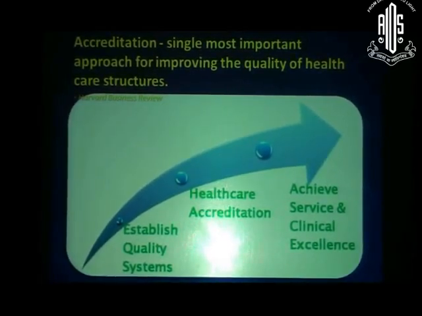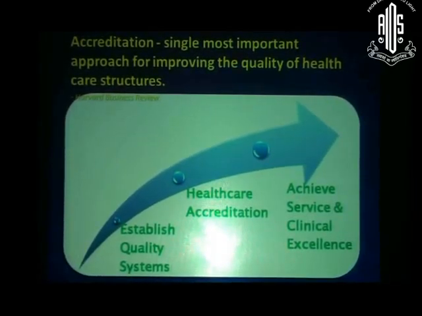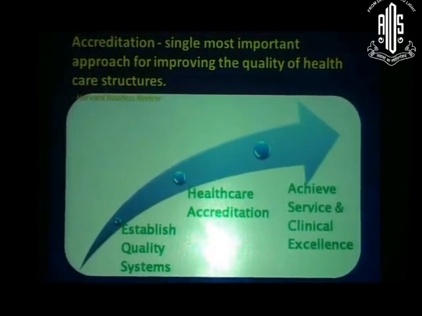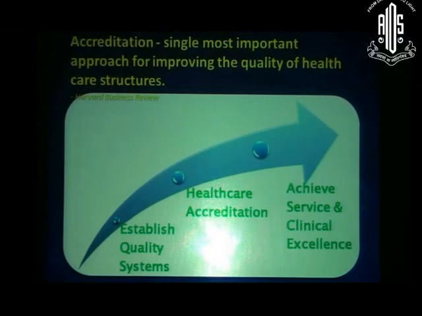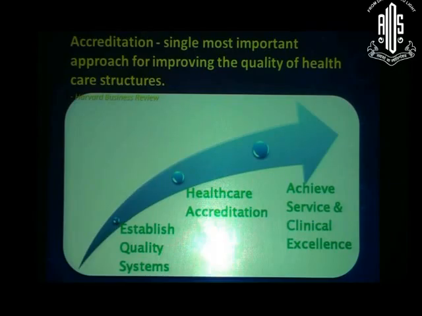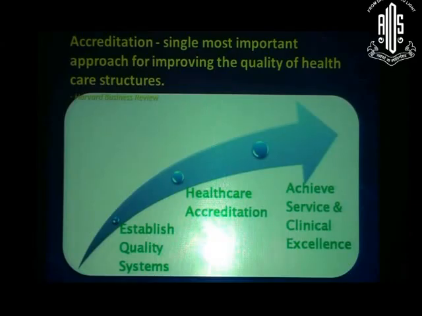So initially, how to start: you establish quality systems in your practice. It need not be a big practice like 10 hospitals of the Nishkai group or 16 hospitals of CFS. Even in your single-man practice, you can establish this. You need two or three people to help you — technicians or optometrists. If you establish certain norms in your practice, the basic things you do when seeing patients, that is establishing a quality system. Then you can go for healthcare accreditation once that is established and you have a few more people. When it becomes more than two consultants and more than five or six people, you definitely need some system established in your practice.